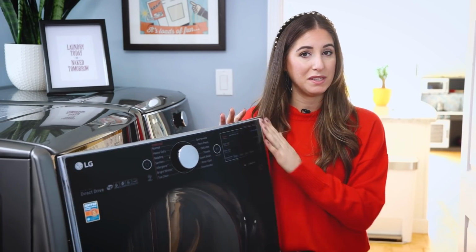I've probably been saying this for 10 years now, but it bears repeating all the time. And that's because I get so many comments and DMs about smelly washing machines. And generally your washing machine smells for one of a few reasons, but one of the top reasons is that your machine doesn't have the opportunity to air out between cycles. Now, what happens in the machine? There's dirt, there's excess detergent, there's moisture, it's dark, it's warm. Oh my gosh, it's the perfect breeding ground for bacteria. So it's gonna reek if the door is closed.